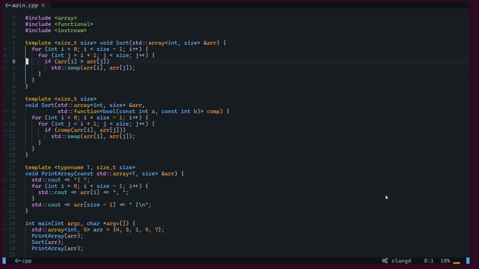In the last video, we discussed what function pointers are. We started with an example of where function pointers could be useful. Then we went on to see how function pointers are implemented in C and C++. Well, this video is going to be an extension of the last video.